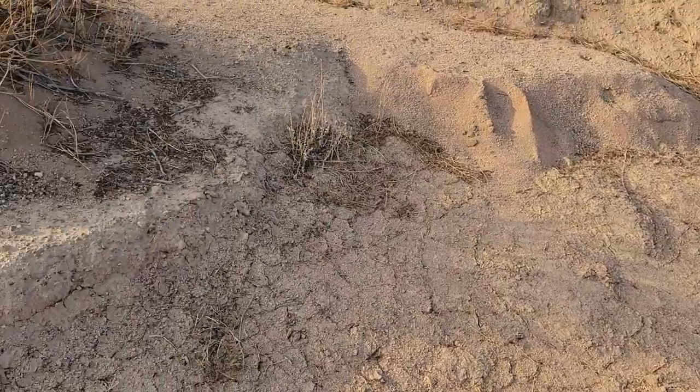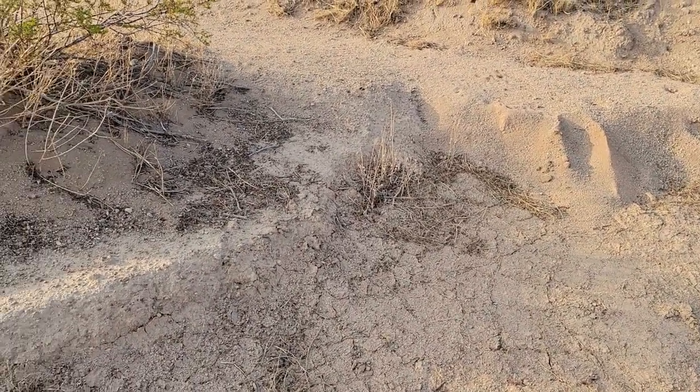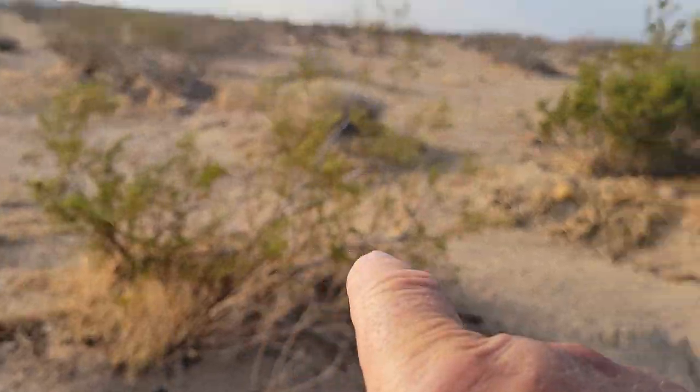When the rains do come, if they're strong enough to get this filled back up, it would take a while for all of that clay to mold itself back together again. It's still not completely thick enough to hold water. But there's something I've mentioned before that some of you following me for a long time will remember.